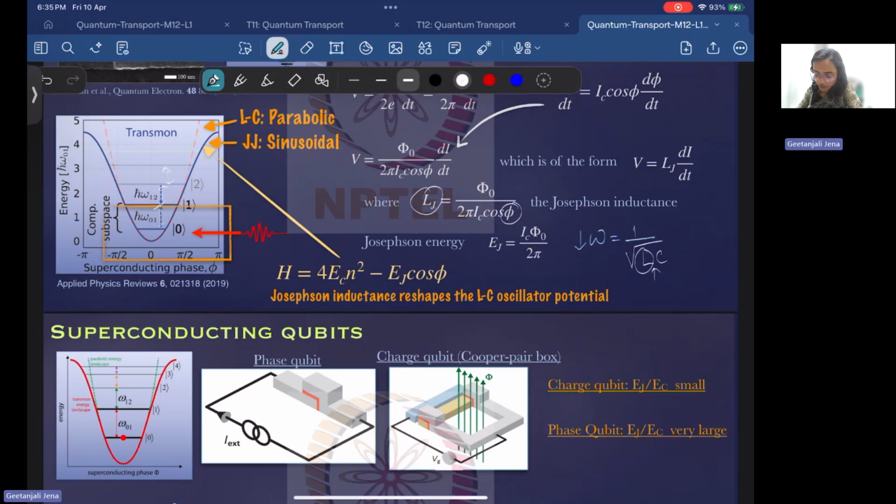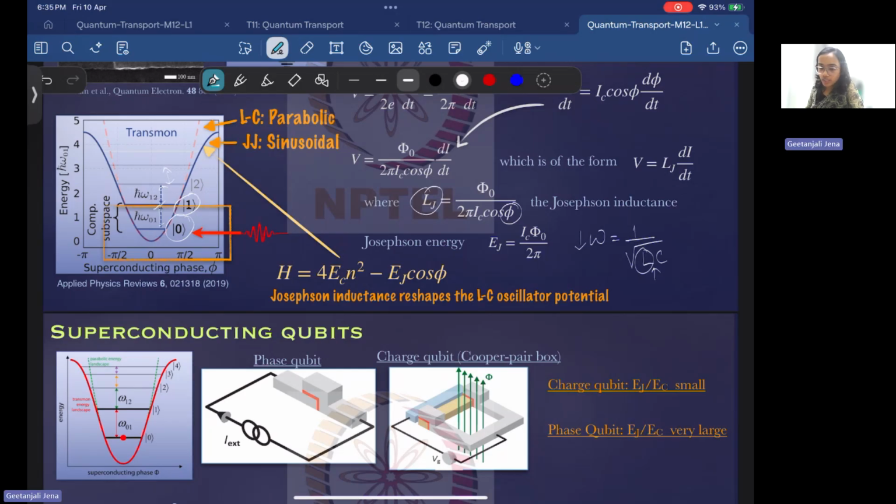So if you put a radiation of h-cut omega, then it's possible to excite only this 0 and 1 state. Okay, so this is the solution for avoiding the multiple transitions which we have seen in the simple LC circuit. Okay, so now let us see some of the real.